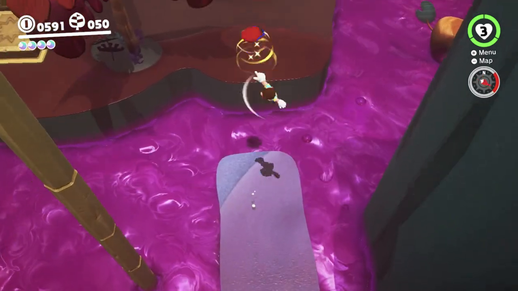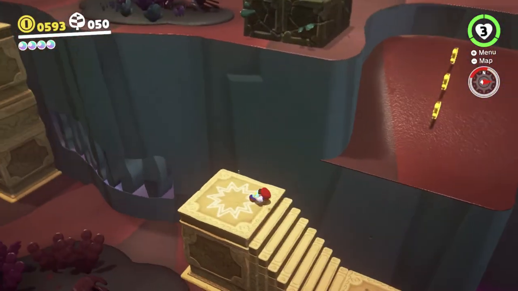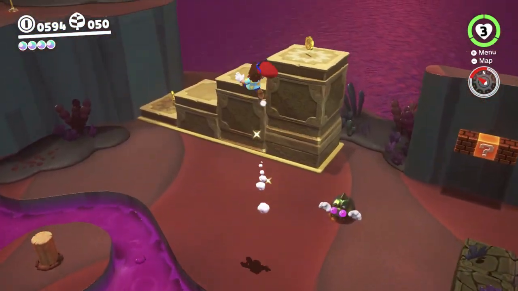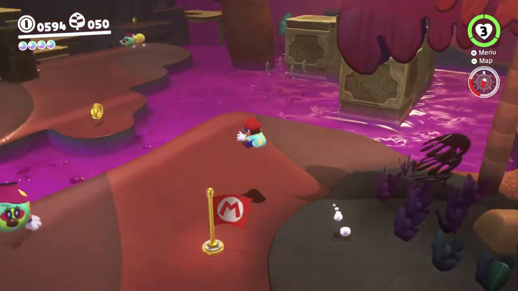I'm going to try to do it without a wiggler. I remember that this one sort of expects you to use a wiggler to do it. I'm going to try to do it with just Mario. I have a feeling it'll be much easier with a wiggler. Possibly not possible with just Mario, but a lot of things in this game that seem impossible without using a capture are possible, so we'll see how we go.